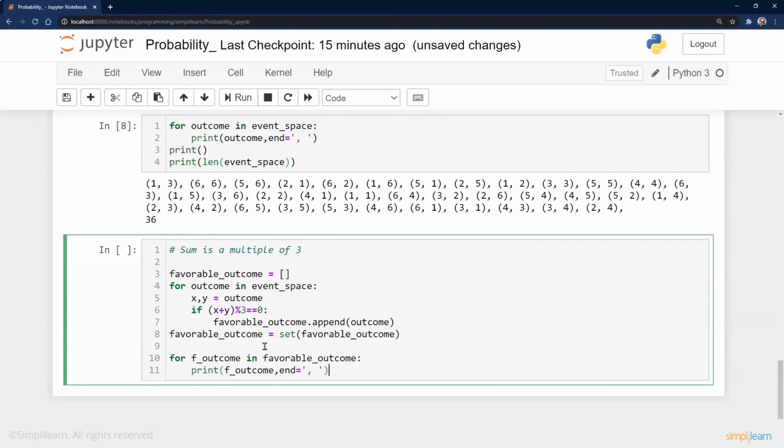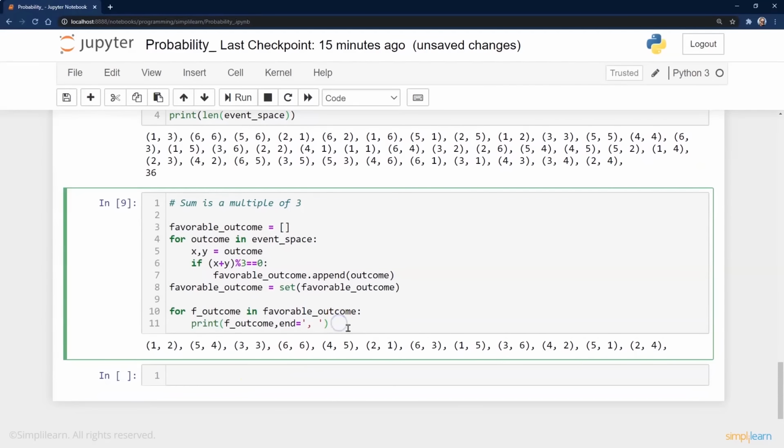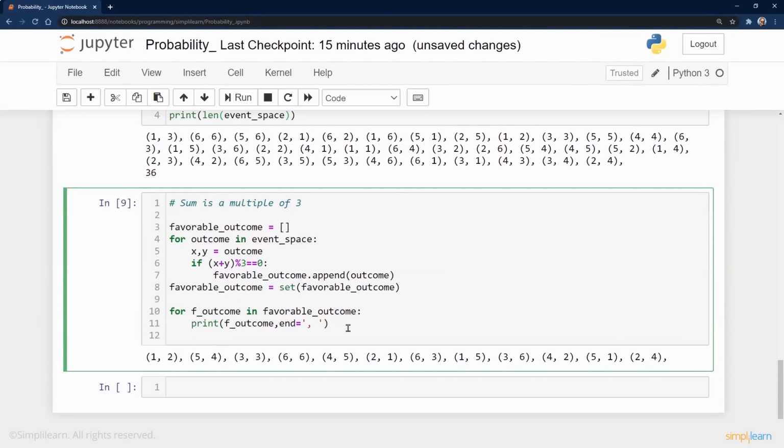And if we want to print out the outcome, we can go ahead and see what that looks like. And you can see here, these are all multiples of 3. 1 plus 2 is 3, 5 plus 4 is 9, which divided by 3 is 3, and so forth. And just like we looked up the length of the one before, let's go ahead and print the length of our favorable outcome so we can see what that looks like.